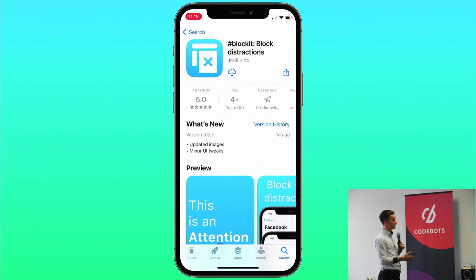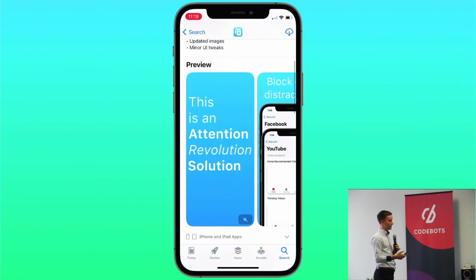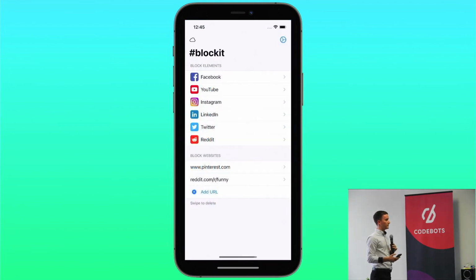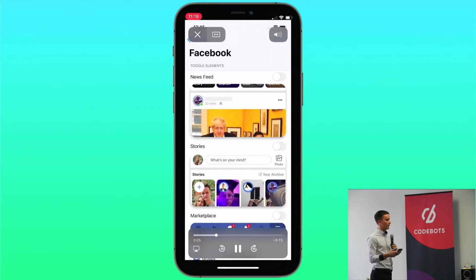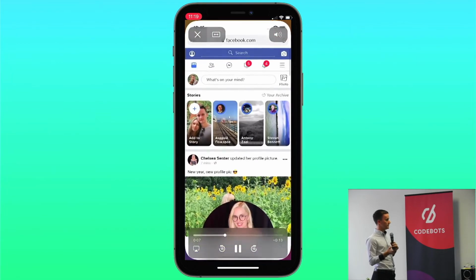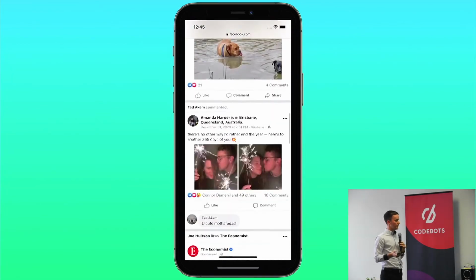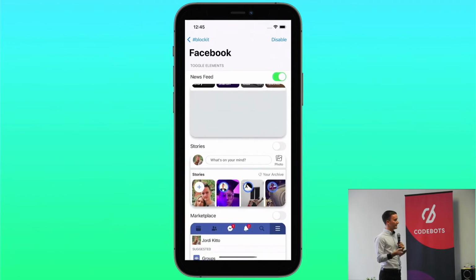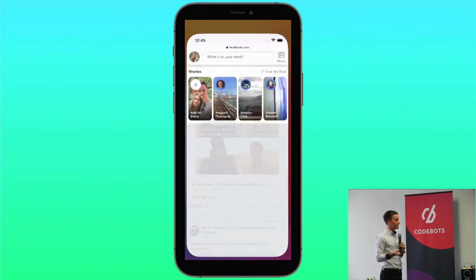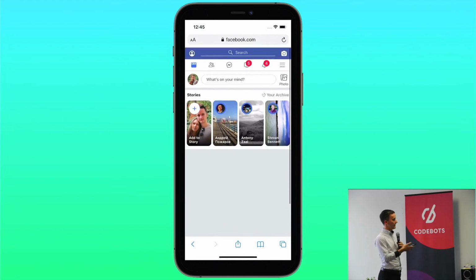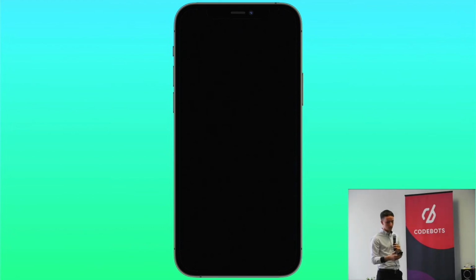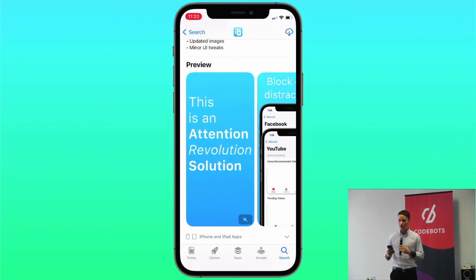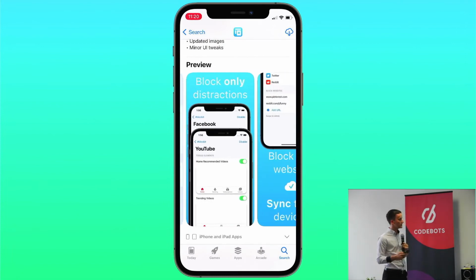So if we go into it, and we can check out the video, you can't hear the voice recording, but I'm saying, oh, is the newsfeed distracting you? It's really bad. Just block it. And one simple toggle and it's gone. And yeah, so you can see it's gone. And this is just to show off what blockit does in a video really quickly. The core feature of it is hiding something like that.